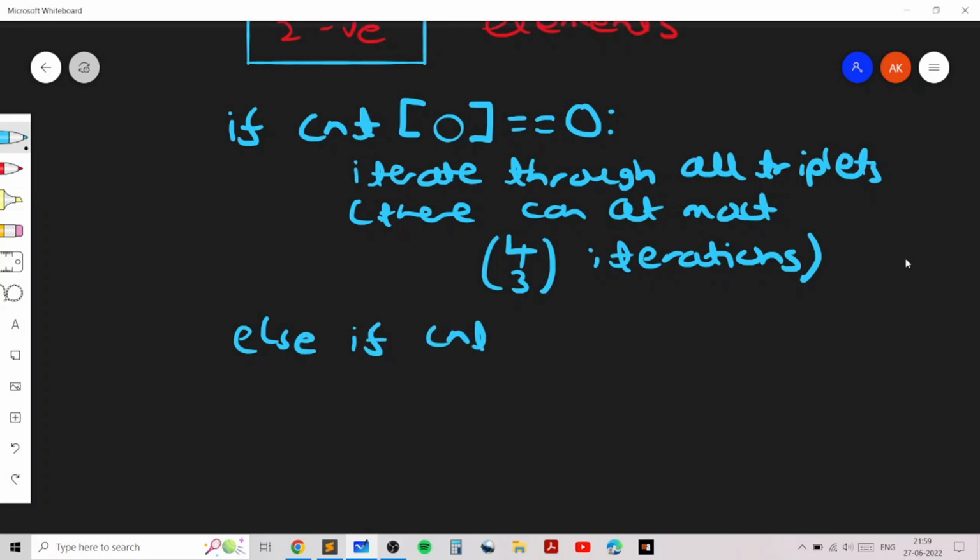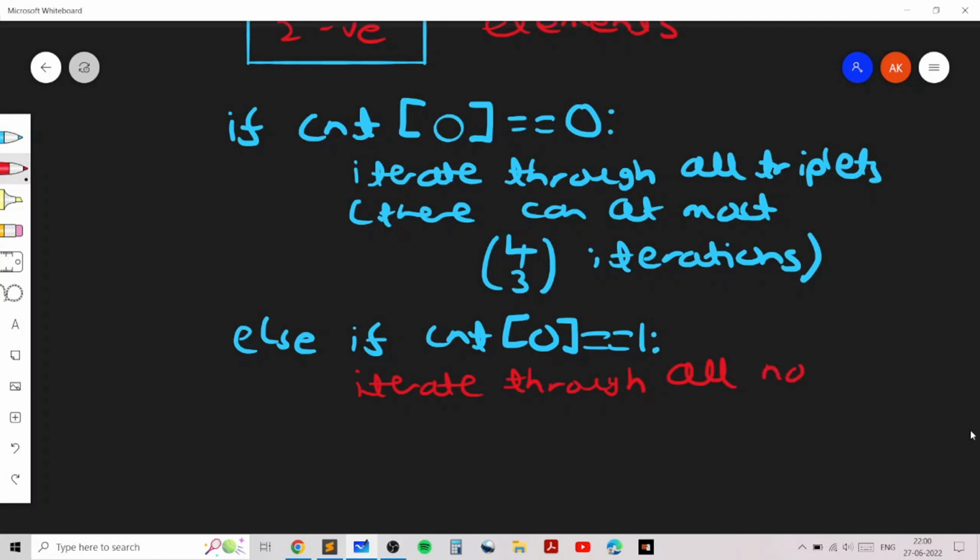Otherwise, if count of 0 is 1, then we need to check whether, first of all, we can obviously iterate through all triplets. Again, we can iterate through all triplets, but another way to look at this is we iterate through all non-zero triplets. So we look at all the positive elements and all the negative elements and iterate through them.